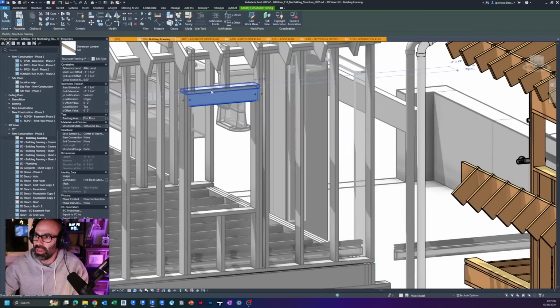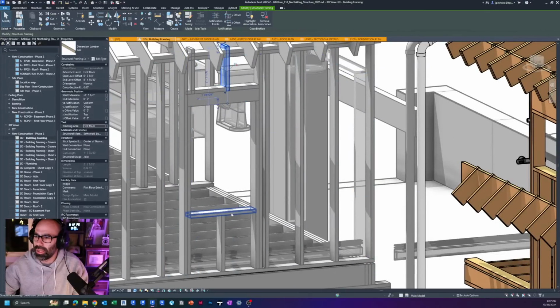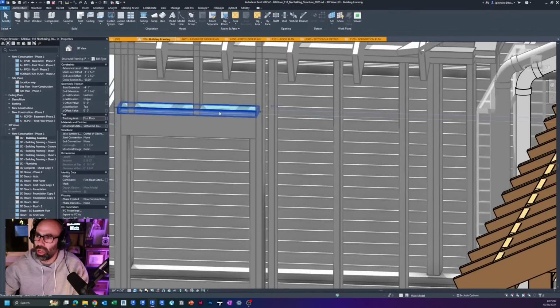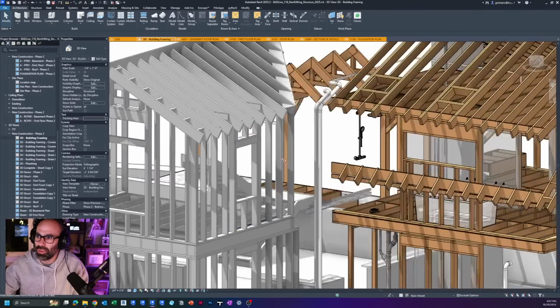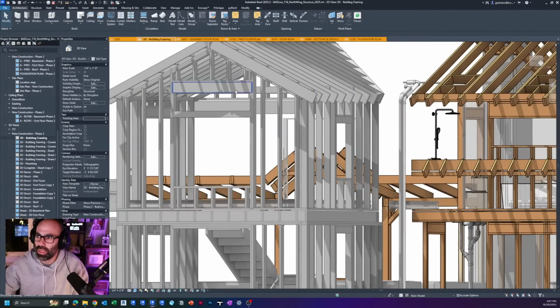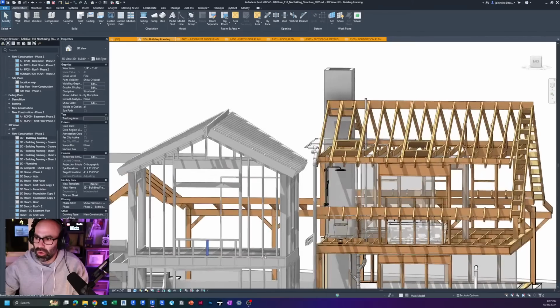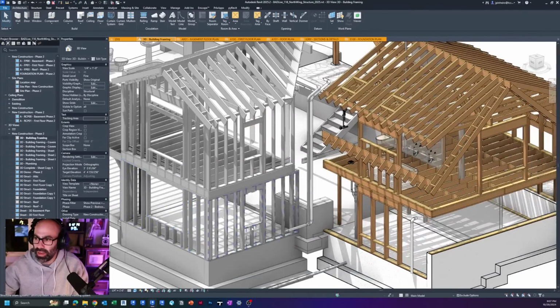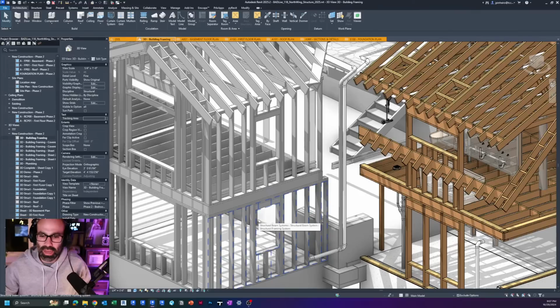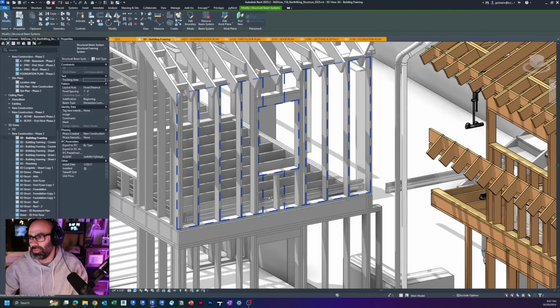But then I also individually modeled the headers and the jack studs and all that stuff as part of this individual modeling process, right? So I basically stick built it, right? I mean, I individually stick built it as needed. And so that's great, and honestly, it worked out fine, and I've got really no complaints with it, other than it obviously takes a little bit of time. And you kind of want to be pretty refined with your design before you start modeling studs, because the process of modifying those openings and so on and so forth is not easy. You're basically doing a beam system and moving it around, and so ideally you want to be more refined with it.